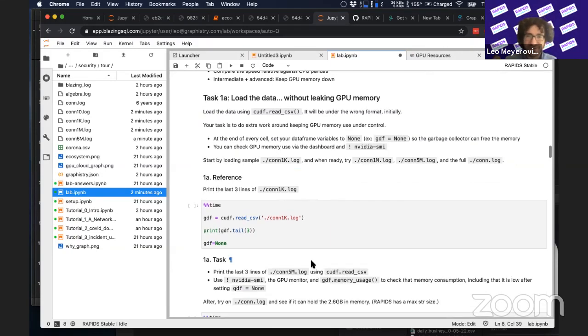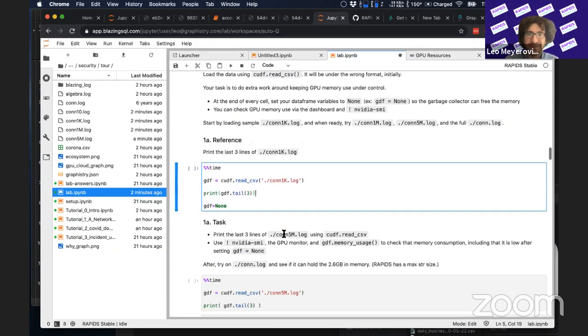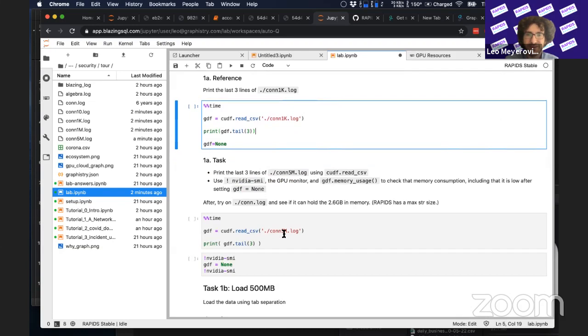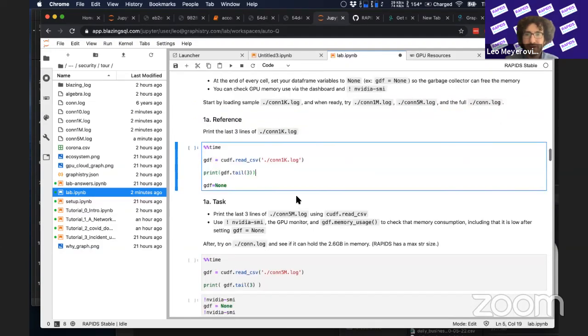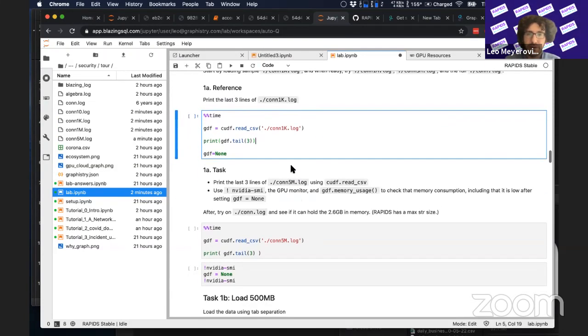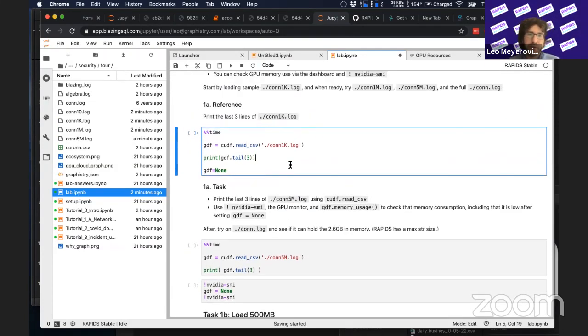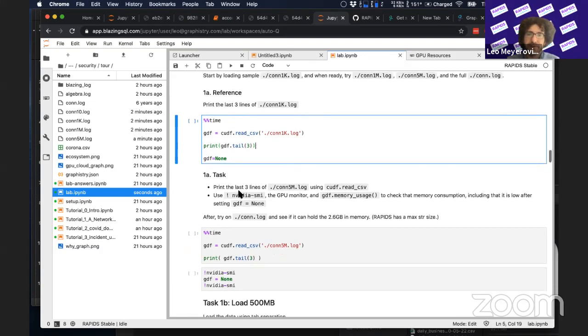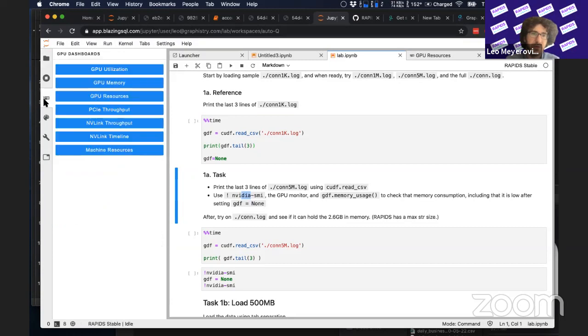So for the first task, welcome to GPU coding. The very first thing we're going to do is see how much data you can load in. You could just run it, but the real thing to look at is that I want you to play with nvidia-smi, and then with this.